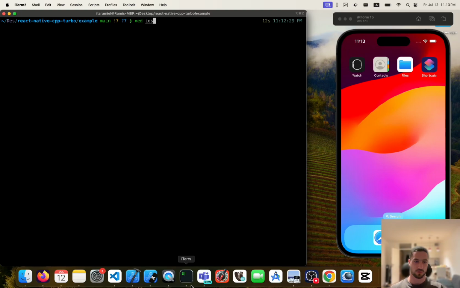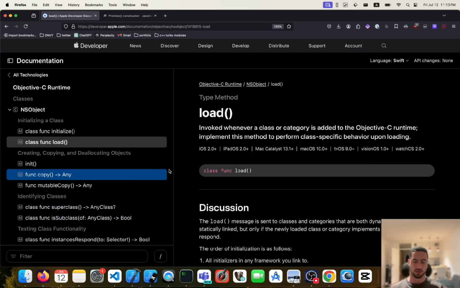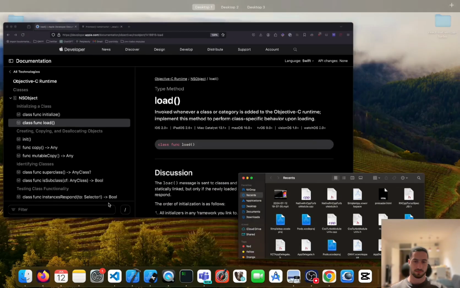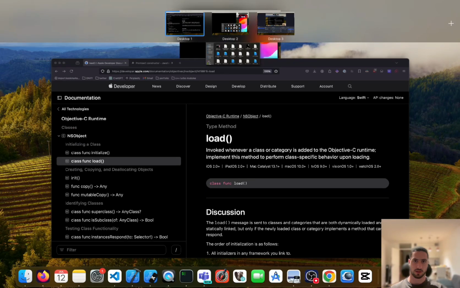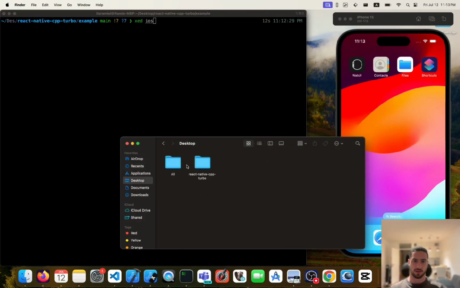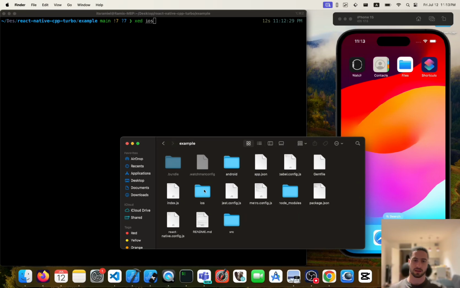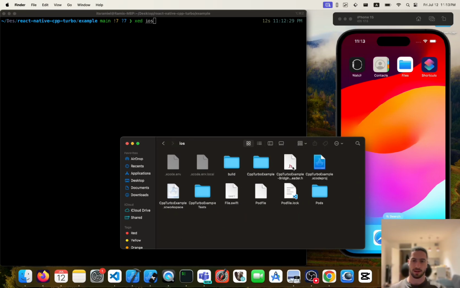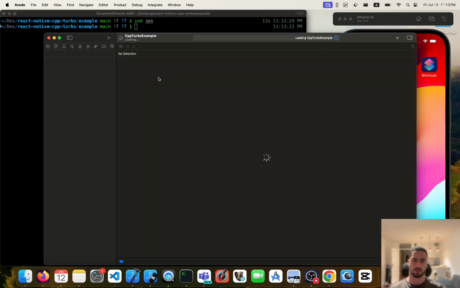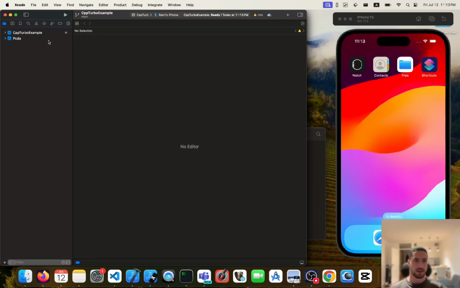If this does not work for you, just go to whatever place you have the project, go to the example directory, iOS, and open the xcworkspace, right? This does the same thing. It opens up the workspace. I like to use it from the command line.